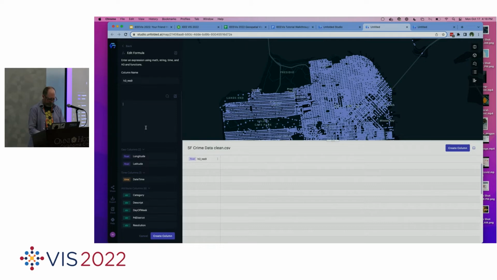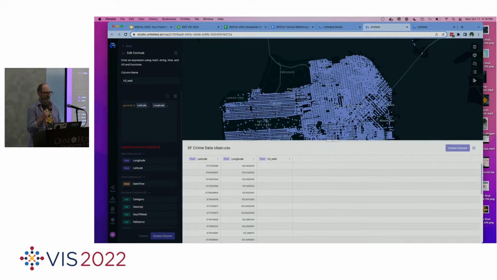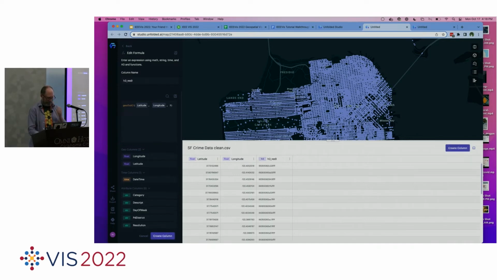And I'm going to type in the expression I need, which here is geo to H3, which I'm going to type correctly. I probably should have just copy pasted. I can click on latitude, longitude. One of the improvements in H3 v4, this is a total aside, but one of the most common mistakes people would make with geo to H3 is that they would switch the order of longitude and latitude. We expect lat long, many people put in long lat. So we actually renamed this in v4 to lat long to cell to make it extremely clear what the intended order was.